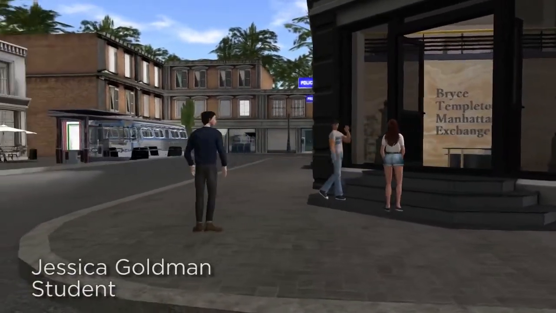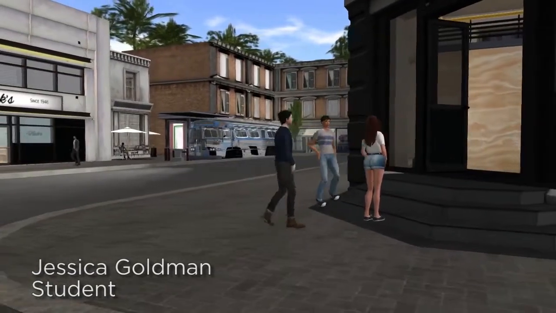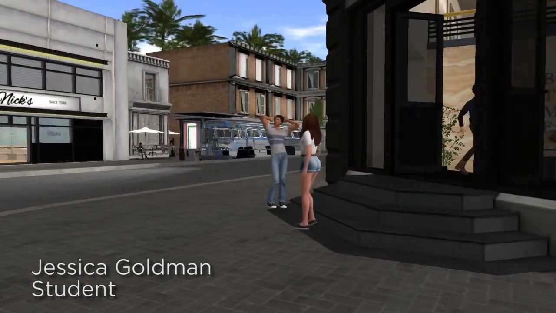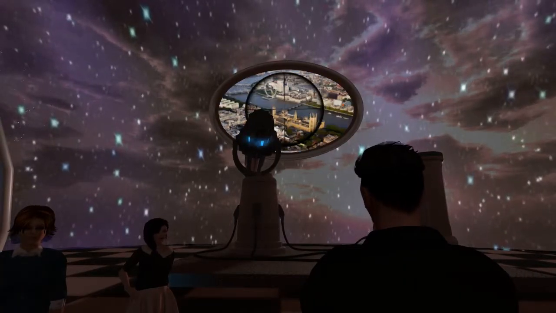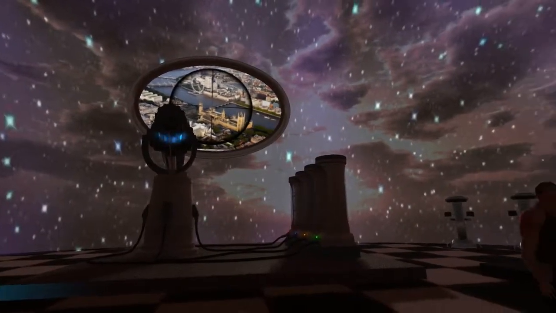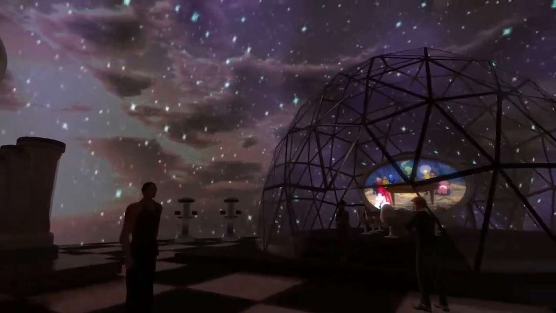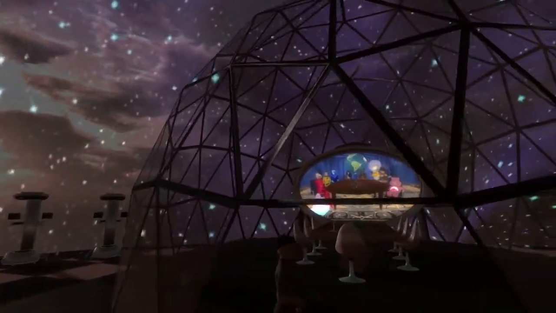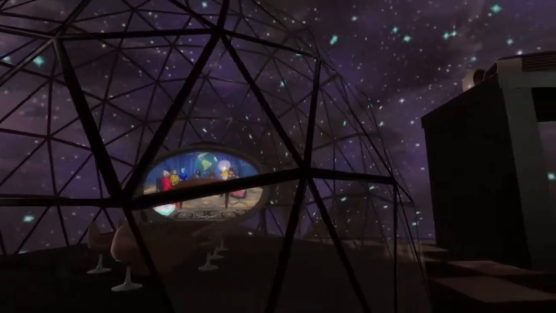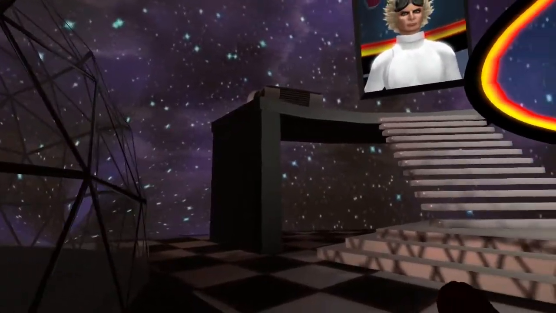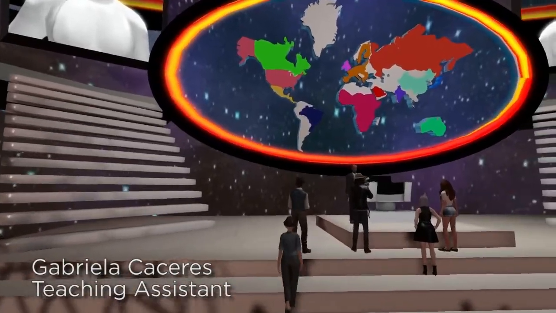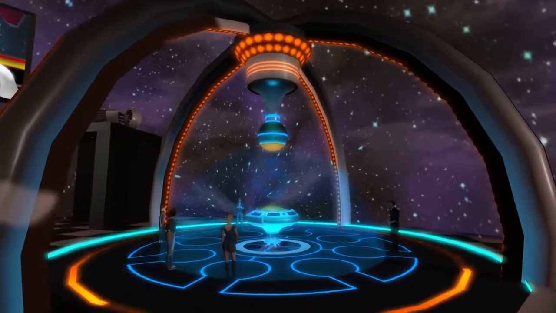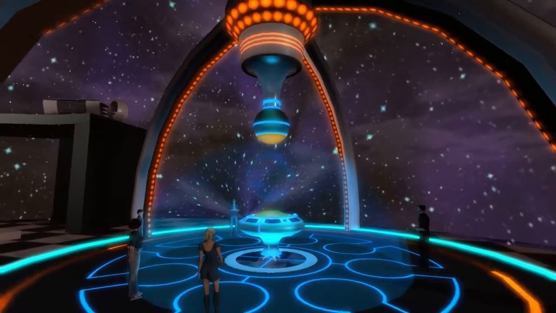It is so much more personal, and it's a lot easier to make those out-of-class connections from what you're learning, what you're doing in Second Life, which is more personal than what you're learning in class, which is more conceptual. It's really easy to make those connections in the virtual world. I think it's easy for students, the TA or the professor to go into Second Life and communicate with each other.